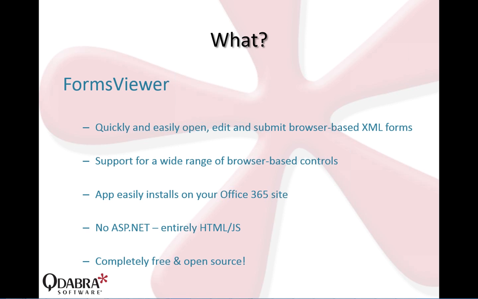This app easily installs on your Office 365 site. You install it simply by going to All Site Contents and then click on the Add an App button. I'll go ahead and show you that. It's not based on ASP.NET. InfoPath is very much built and runs in an ASP.NET environment. Our solution runs entirely in HTML and JavaScript, which are obviously web-based languages. They're optimized, so our app is more optimized for loading faster and better viewable in the browser environment.